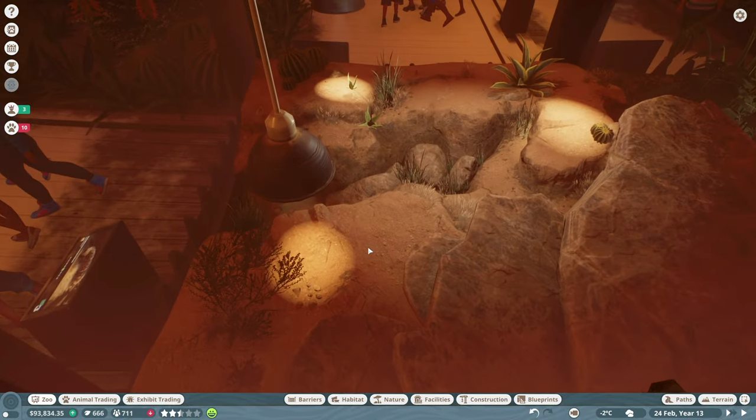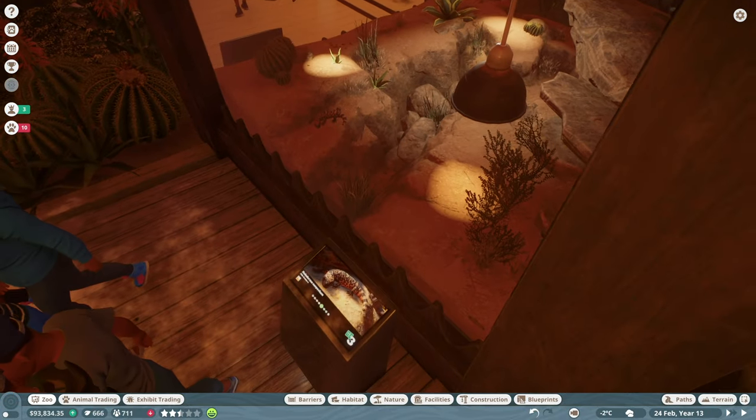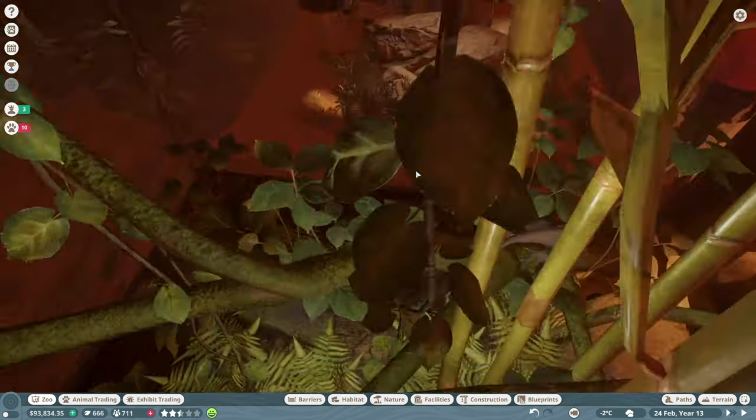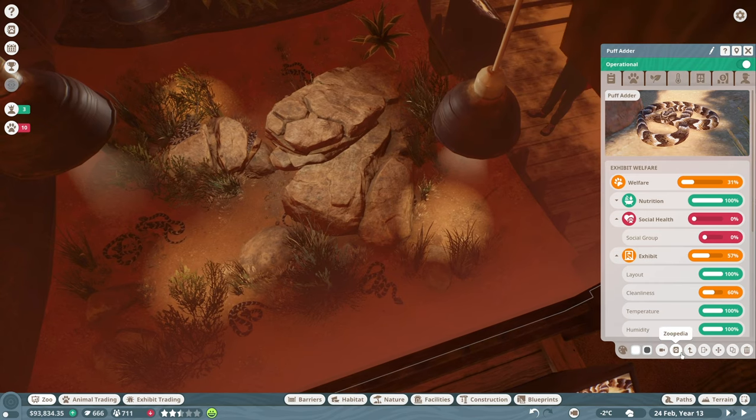Same thing happened, by the way, with the Gila monsters. We had like 5 of them in there, I think. They can go all the way up to 4, and I got rid of one of them, and it seems like they're fine right now. But let's check them on the snakes, like I said.